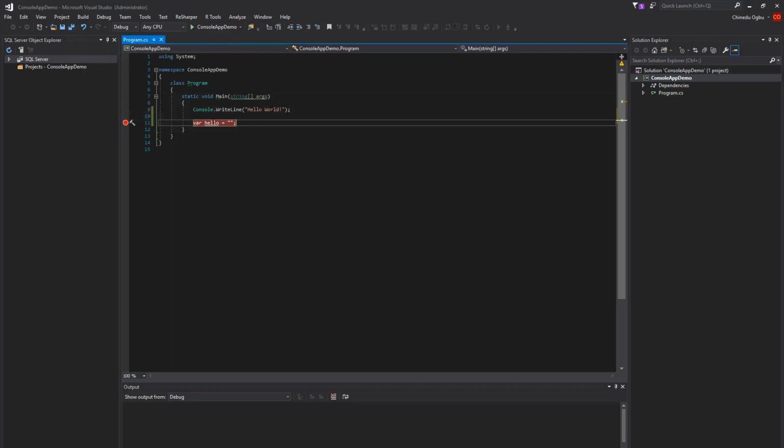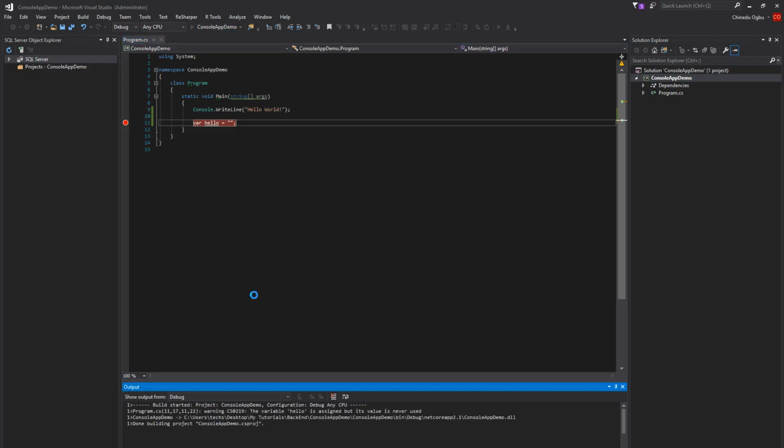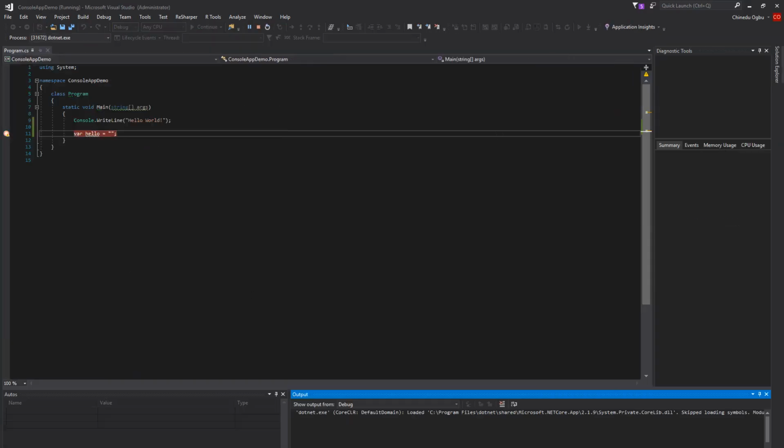Once I start this program, it will execute this Console.WriteLine, and once it gets to this red section, it stops. I just want to show you how the console will display. So let me start my console app. I've just started the console application.